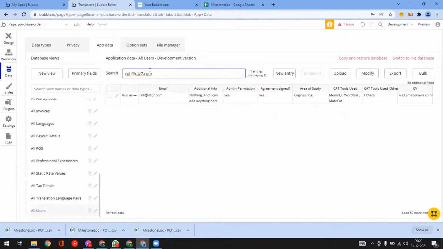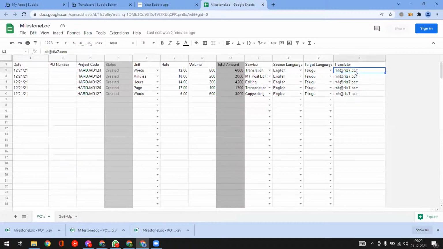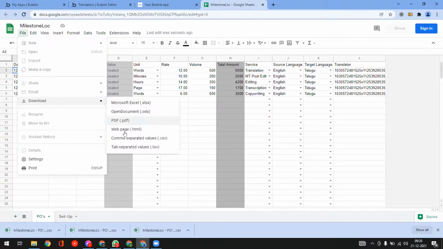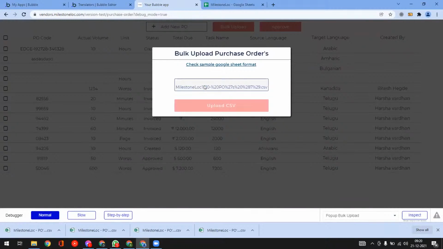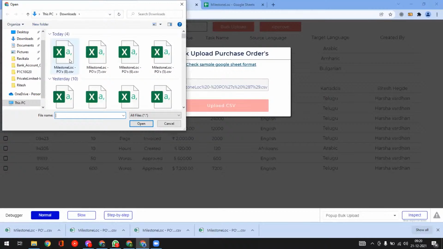Okay, so I'm just going to change this to the unique ID that we just copied. With the unique ID, it was working fine, but since it's a unique ID, the client might not remember each one's unique ID.